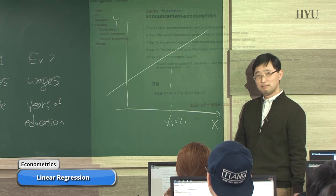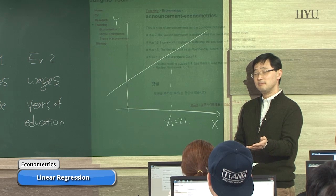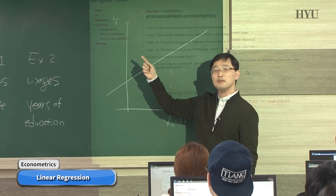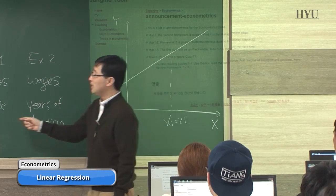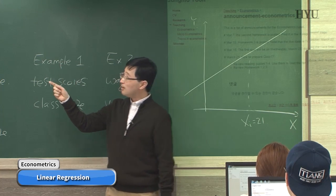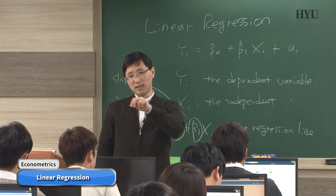Maybe their teachers are better. Maybe their students are better. Inputs are better. Maybe class A takes an exam in the morning at 9 o'clock, and class B takes it in the afternoon, 4 p.m., right? So there are a bunch of other things that can influence the dependent variable besides our independent variable, right? So this x, the class size, is maybe one of many, more than 100 factors that determine the test score. Although we just write it this way, we have to admit that there's something else that we cannot see, some other variable that's not included in the data set, right?